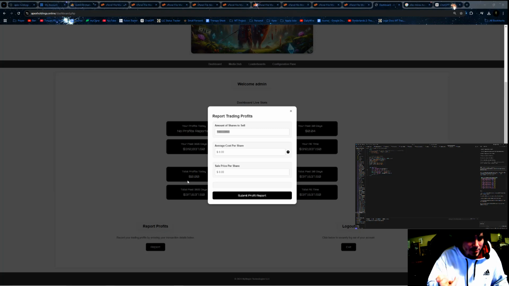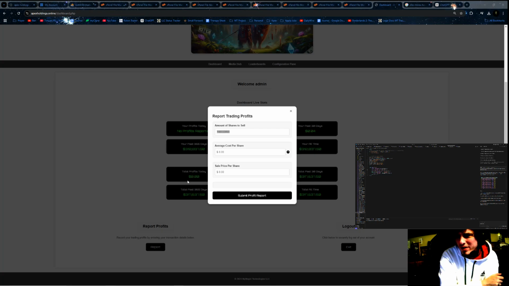Do you think we should limit them to transacting 100 million shares each time? Like if you're selling Shiba Inu, okay, you can only sell 100 million. How much is 100 million Shiba Inu worth?